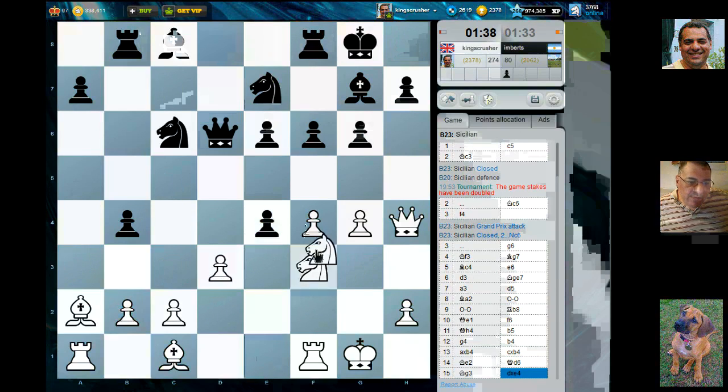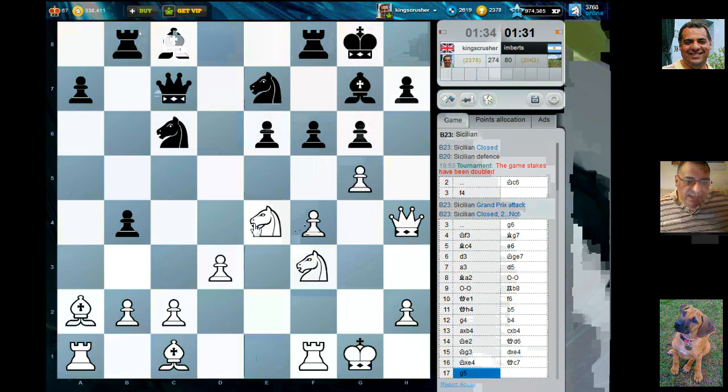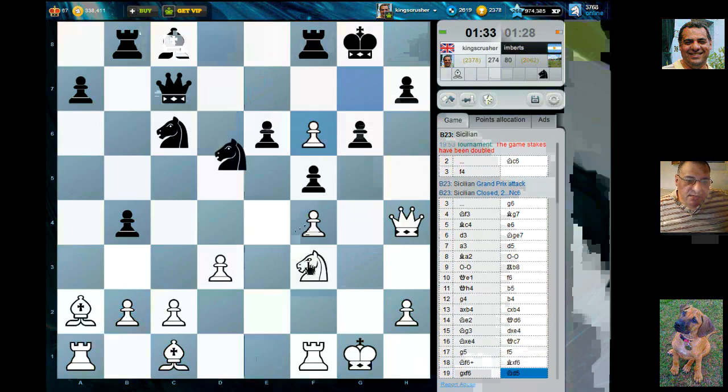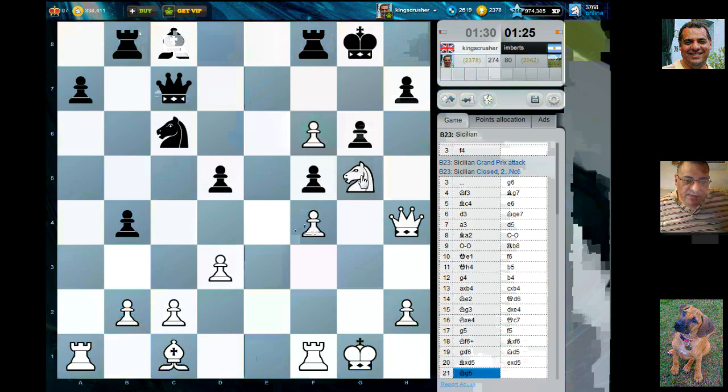What about knight e4 here? It looks more relevant for knight f6. No, knight f6 is not on the cards. What about here, knight f6? Might be on the cards for knight g5. I'll take that first. So now f7 could be useful to win the exchange.